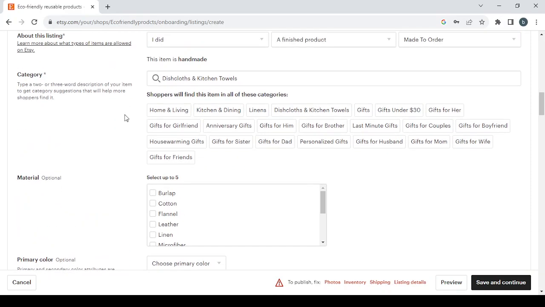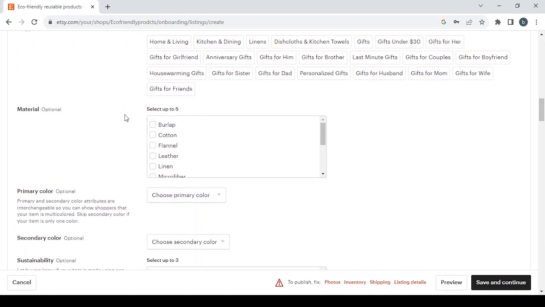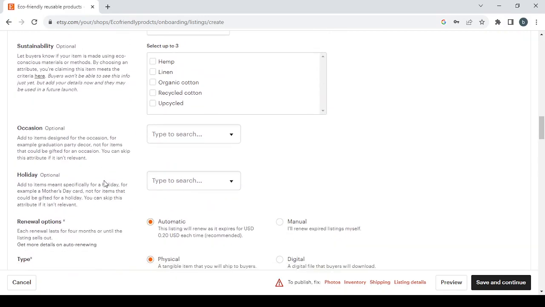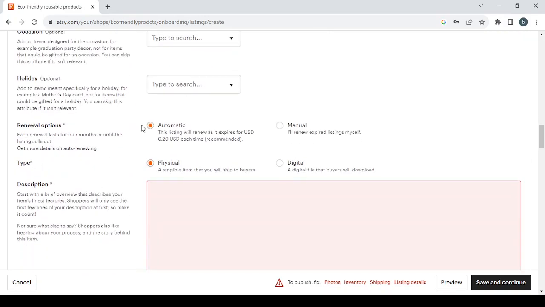Then if you want to fill these other optional things, as you can see, I'm just going to ignore them. Then you choose one of these options. For the renewal option, choose one of these options, automatic or manual. And for the type, if it's a physical product or a digital product.